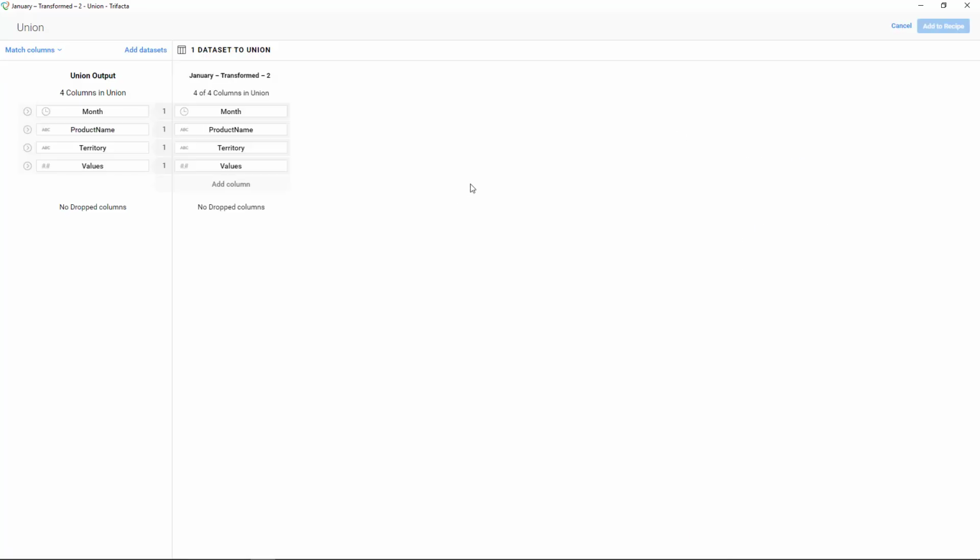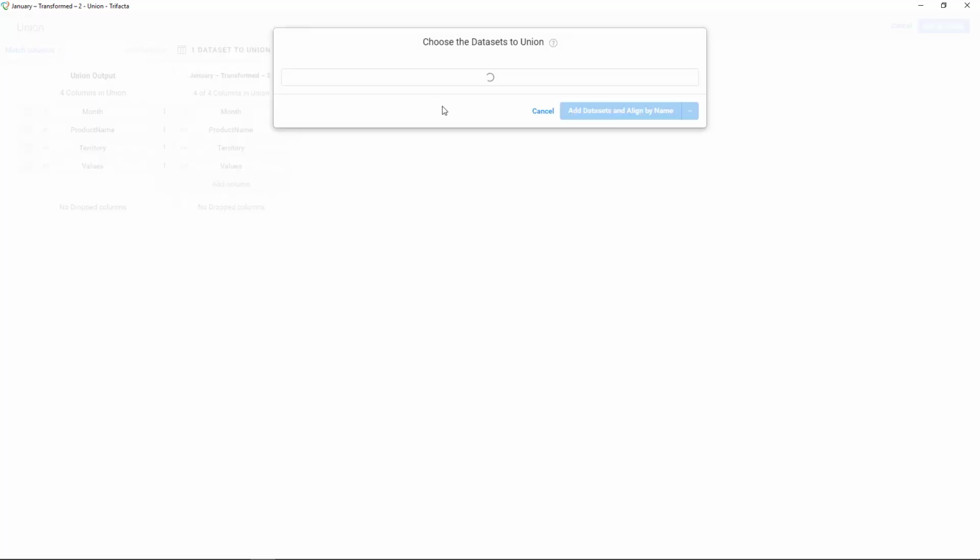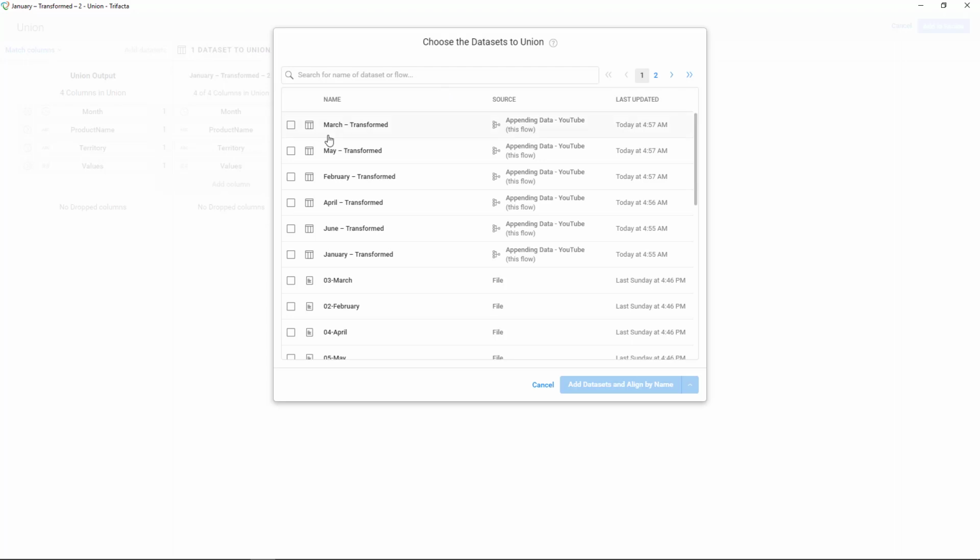And once you actually type that, then it's gonna give you this whole window to do that. So from here, add datasets, click here, and now you can go with March transform. You can go with May, February, April, June. January is the one that we already have here.